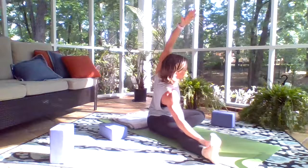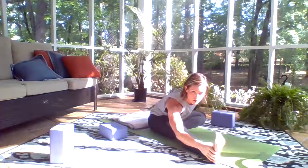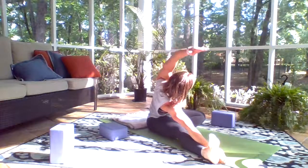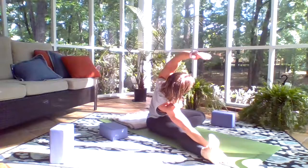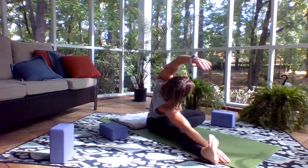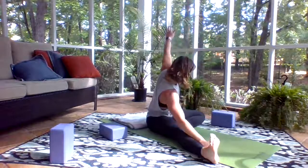If you've got lots of space, you can come on down, but I don't want you to sacrifice the integrity of the stretch. Really let the chest stay open towards your bent knee. You're reaching out. Let the weight of the arm take you over. Just take 2 breaths here. And then bring the hand down.